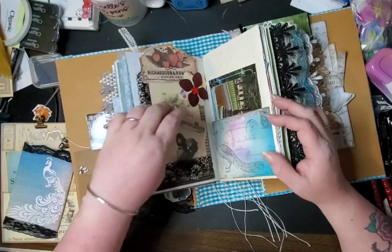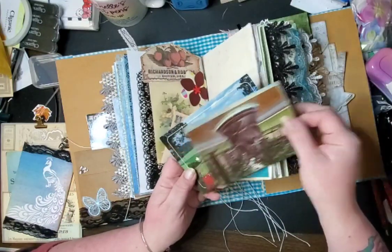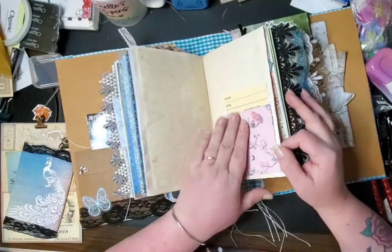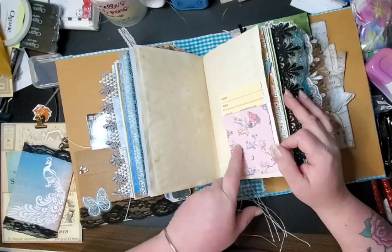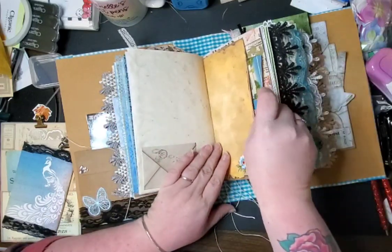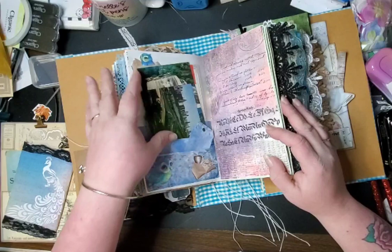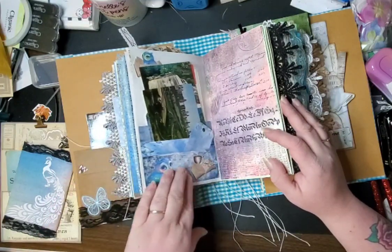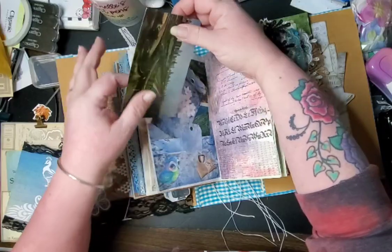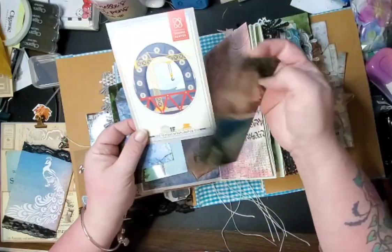Down here is a little pocket, but everything's glued down. Some more postcards here. Another library pocket and I used some vellum from Simply Gilded on top from a box from a long time ago. A little envelope here — this is a pocket as well — holds a couple more postcards. Another step pocket from Steph's Design Space. This was Sassy Paper Palace's freebie from Steph's Design Space, and I used her freebie in here because it's blue and my mom's favorite color is blue. She loves owls so I put some of those in there.